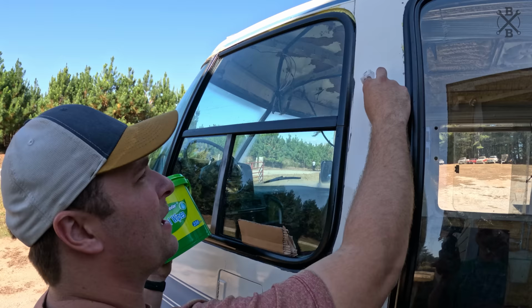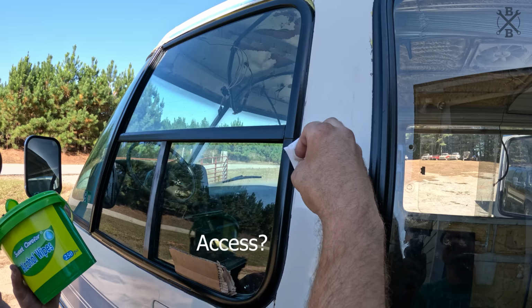Having these cheap alcohol wipes just to clean up the access after we're done here has been so helpful.